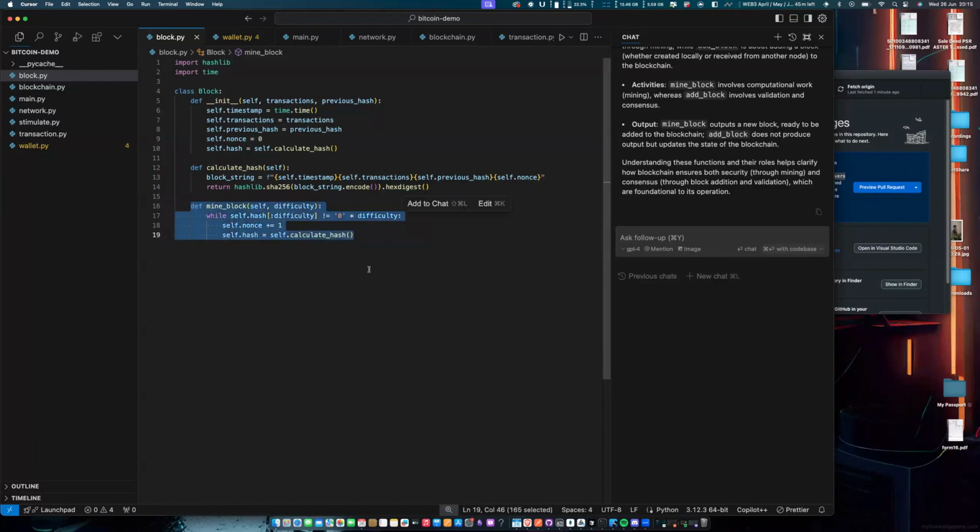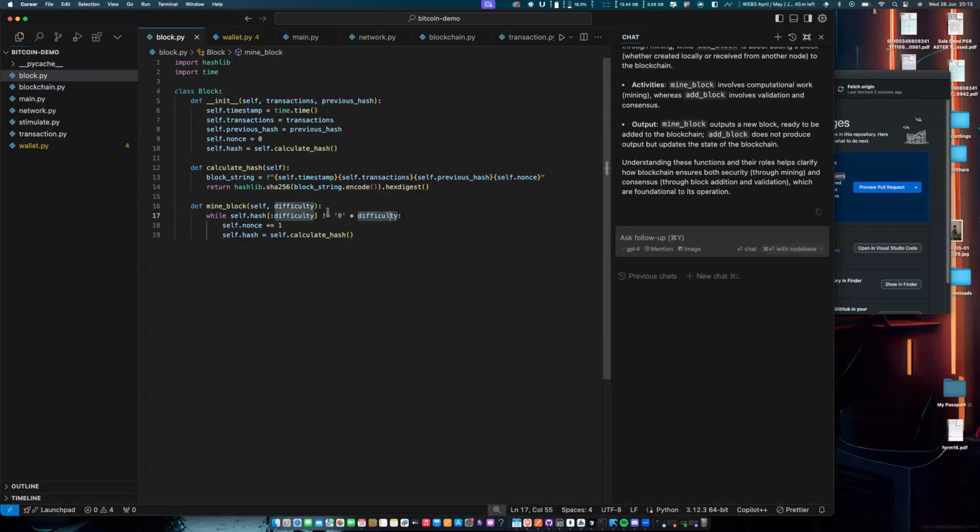The mine block function will take the difficulty. For a given difficulty, we'll incrementally increase the nonce, starting from one, until we get a hash which has the initial zeros.